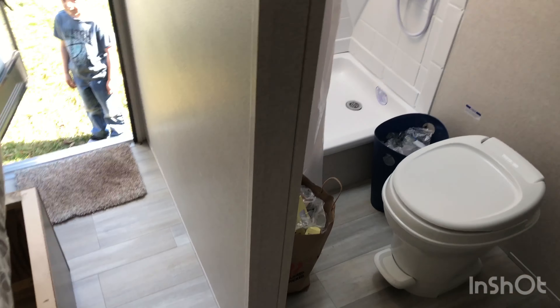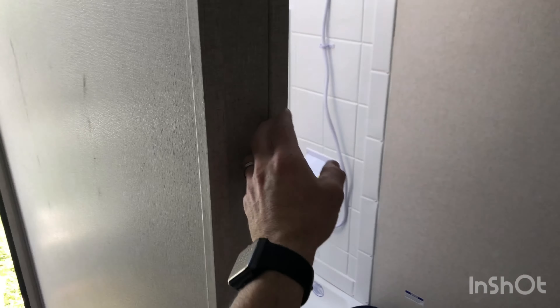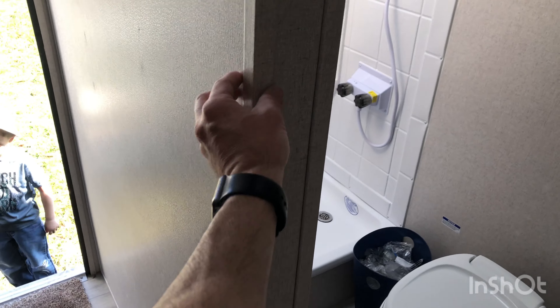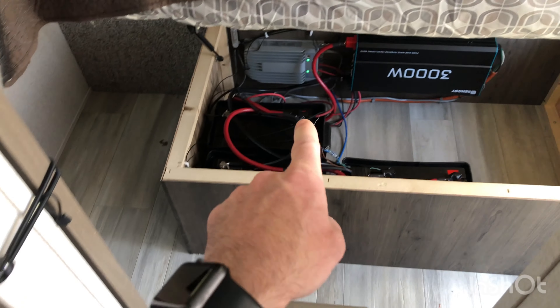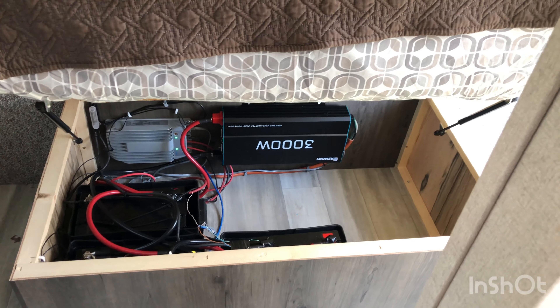Right here is where I brought the wires up to my controllers - just ran them down. I was going to come down the wall with the panels on the roof and pop the corner beads off, but the more I thought about it the more I said no, because this is all pine. Campers aren't built the best, and to pop that apart I'd probably split the pine and the wood. So that's why I had them oriented the way I did up on the roof. My two legs coming down from the roof go under and then pop up to the charge controller. I have a 10-amp fuse up on the roof and then the 30-amp circuit breaker to the charge controller. I was going to hook them up in parallel at first but I decided to go the series route.